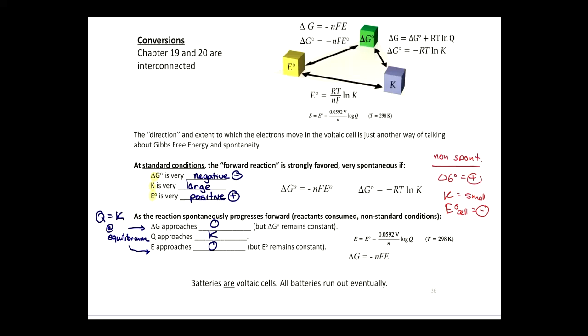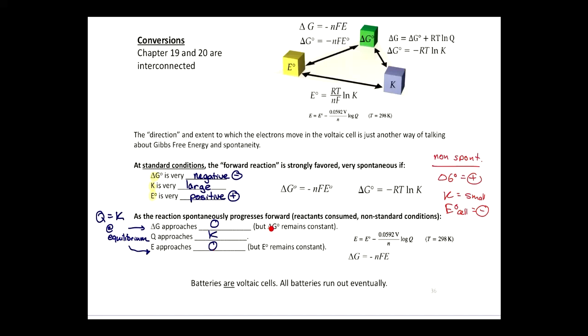But notice that all of these terms that I mentioned are the naught versions, so these are at standard conditions. We don't have to be at standard conditions. Once a reaction runs, we're not at standard conditions anymore. So as a reaction progresses, delta G will eventually approach 0 because a reaction will always tend to approach equilibrium, because we know that Q always approaches K over time if we're not at equilibrium conditions. And what we see is that the measured cell potential also approaches 0, just because delta G approaches 0.